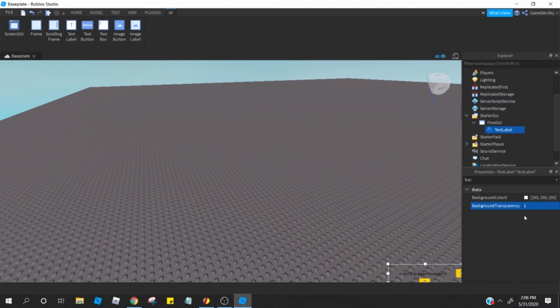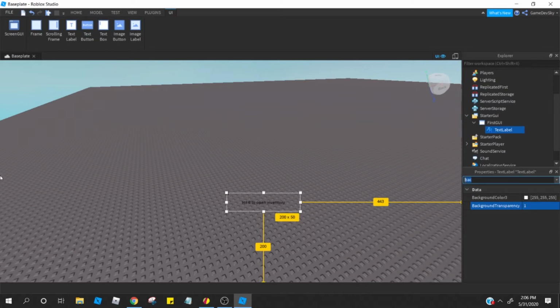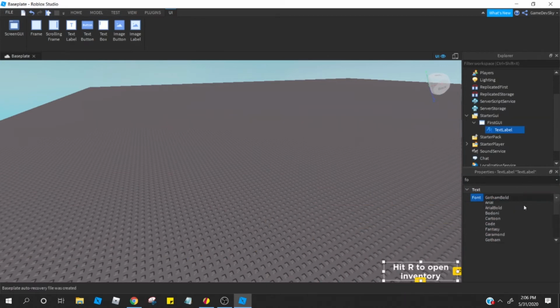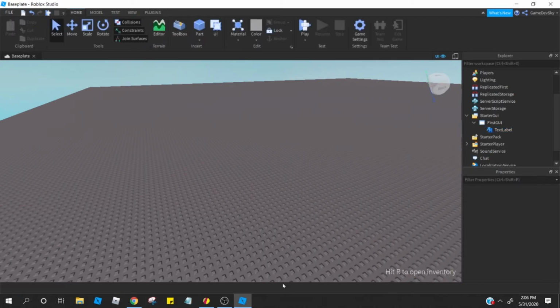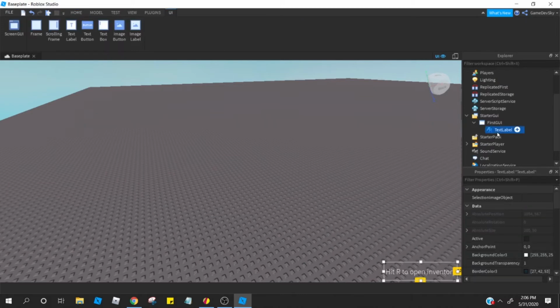Back on transparency. And if I make the text color different, and scale up this text, and let's change the font maybe. Boom, something like this. I'm going to make the font something else actually. Swiss light, yeah, something like this. It's very simple and easy to make. I know I did that pretty fast, but I'm going to explain all the properties and everything, but I just want to show you how a text label is right now.